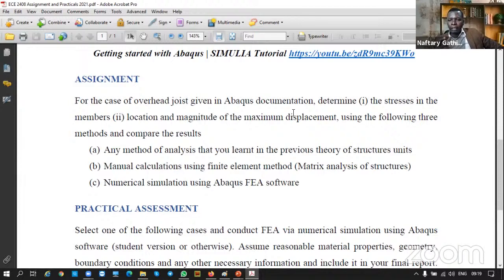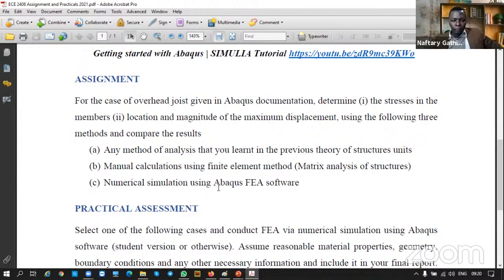I believe once you get into the field, using the student version you can do everything. The only limitation is the number of nodes. You can only do a model with a maximum of 1,000 nodes, so you may not be able to refine the mesh. Remember, we said the more you refine the mesh, the closer you get to the actual answer. But of course, there is a limit beyond which, even if you continue refining the mesh, the answer does not improve.